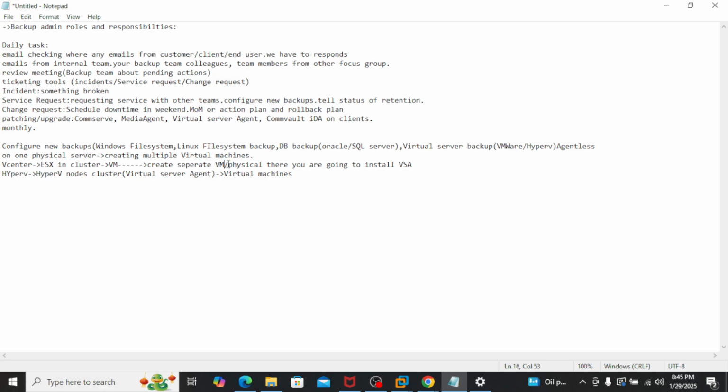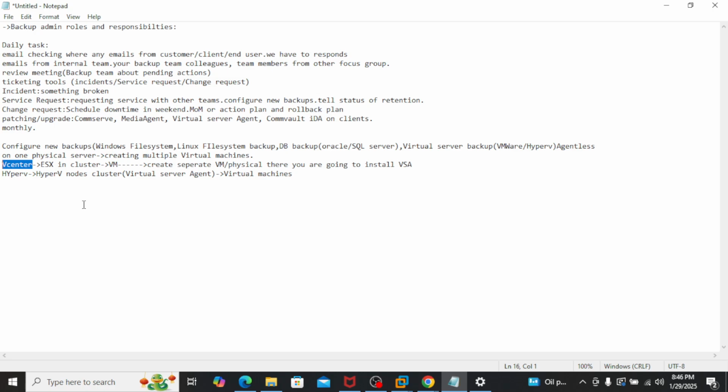This virtual machine should be able to connect to the ESX, it should have connectivity to the ESX so that it can take a backup. And one more thing is that your ComServe should also be provided with the vCenter credentials. So there are some prerequisites.